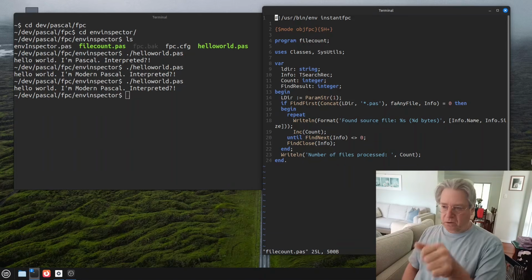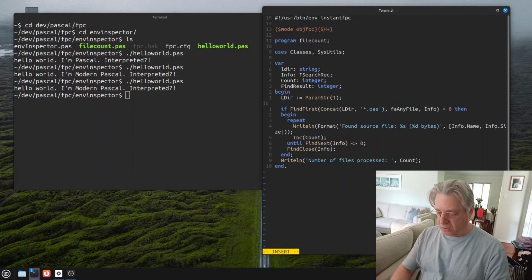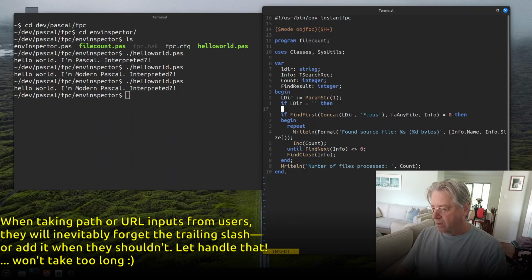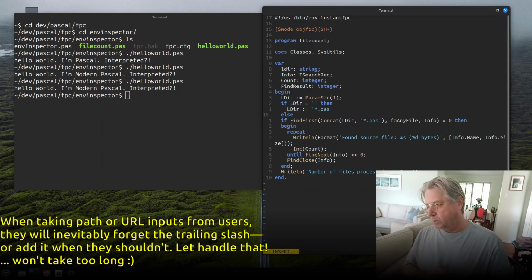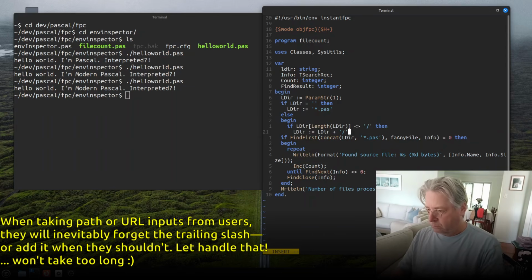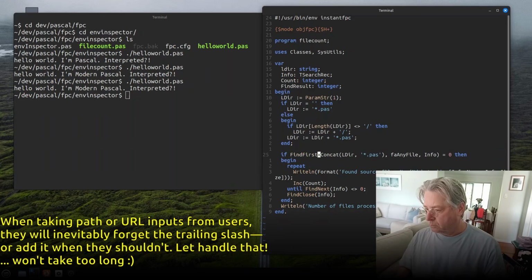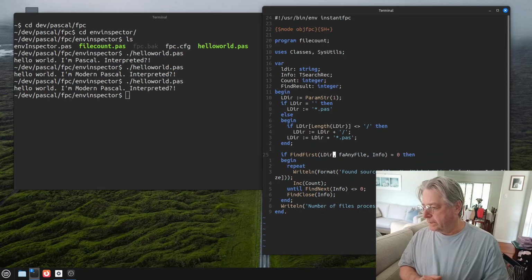Not much to it, but also note that we are going to be using ParamStr 1, and we can make this a little bit more, how shall I put this, user friendly by doing something like this. Okay.